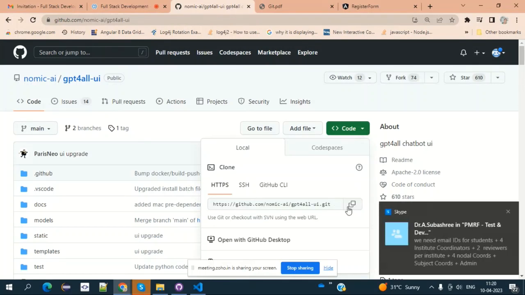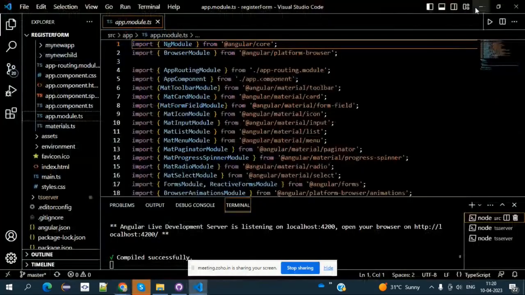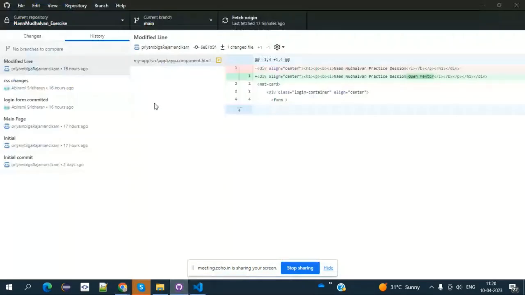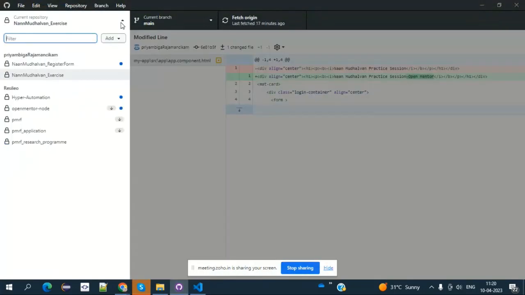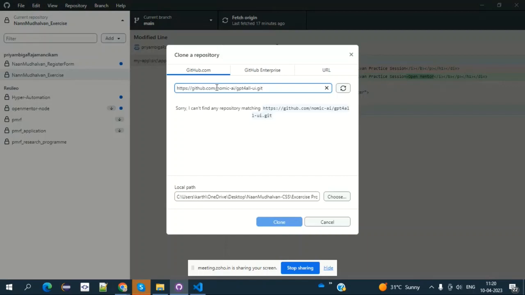And you need to have some sort of GitHub Desktop or a smart Git. Likewise, you need to have some sort of tool in order to integrate your GitHub with Visual Studio Code. That is nothing but GitHub Desktop, which I have used here. So here is the GitHub account. Okay. Now what we have done, we have copied the code from there. Okay. So I can clone the repository of it.